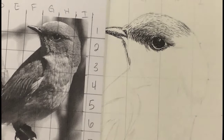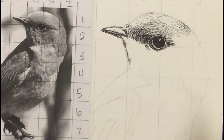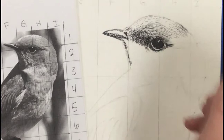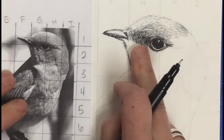A lot of people get very lost on where to start and just outline their entire drawing — do not do that. You do not want any outlines. Notice that even in this beak where it looks like it has an outline, I used very tiny, wispy little pen strokes. In the dark black areas, I didn't just fill it all in; instead I did my little curved contour lines.